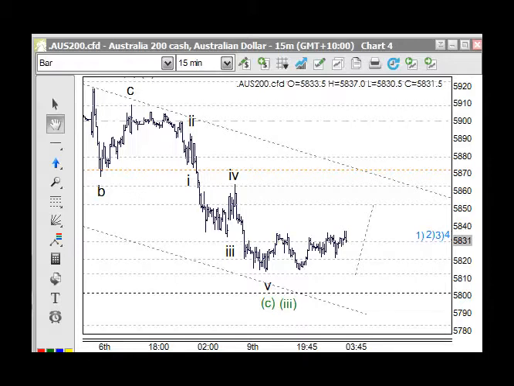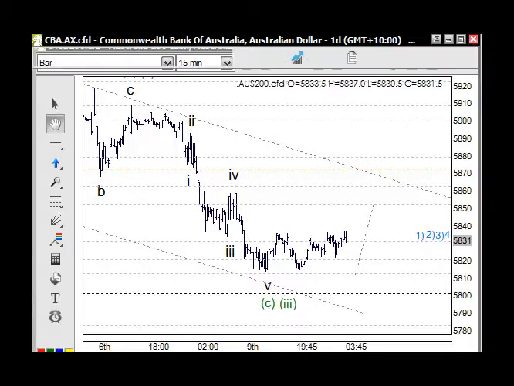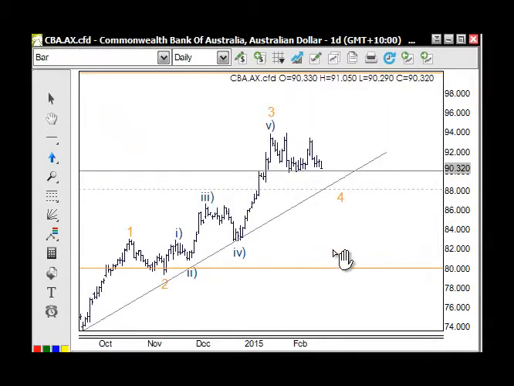When we look at CBA, for instance, as a leading stock, it's well into its wave 4 correction, isn't it? Yes, I could put wave 5 here. I've been shifting them back and forth and trying to weigh it up the best that I can, but it still presents a situation that we are looking at a corrective pattern at 90. Now, it may not break 90, it could just push up through there as well.